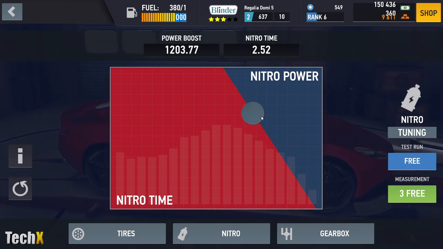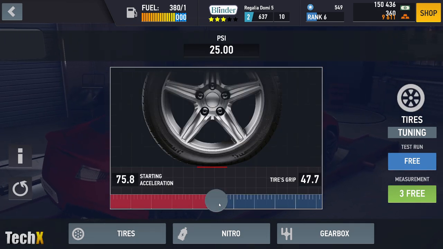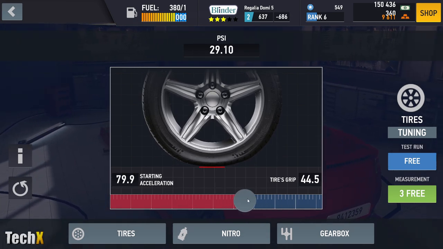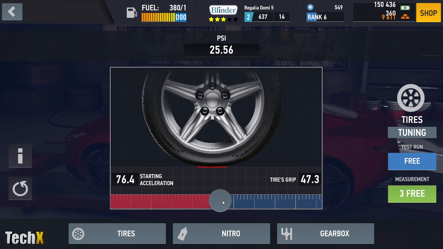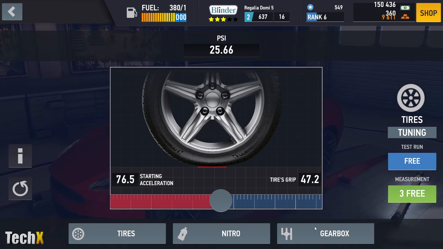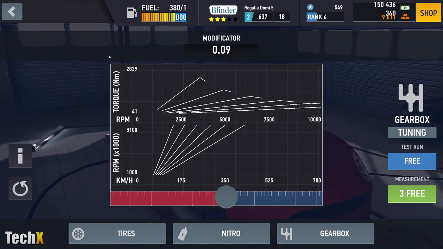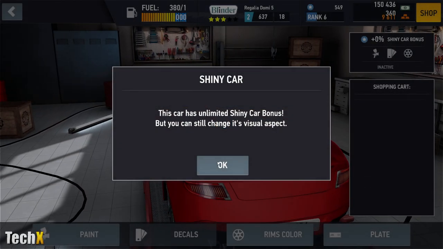Right there. So I'm at plus 10 for my power boost. Now I can go to tires, and that takes me instantly negative. That takes me hugely negative. So if I want to gain any sort of power or grip, that's going to be my best PSI to have. And then gearbox, we'll take it to the 18 and leave it there. And then you just go back and it saves it. So that's what's pretty awesome about that as well.